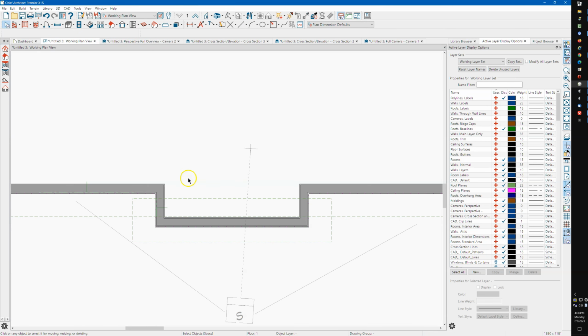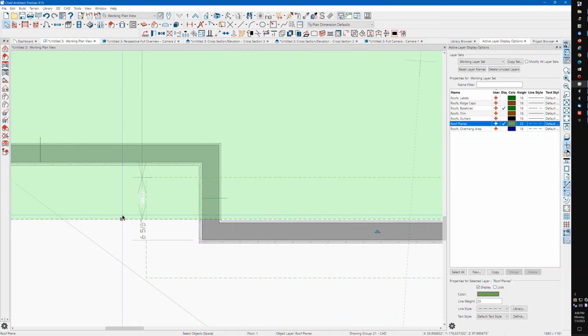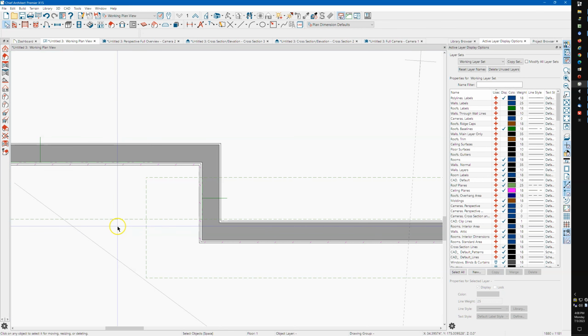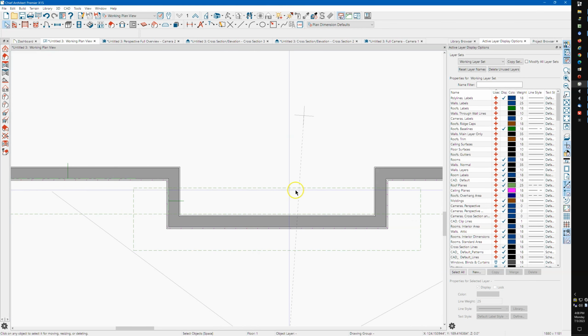So back over here, we need to break this roof plane. Unlike if this was a gable roof that I'm drawing here, where you could break this almost anywhere out here and it will join correctly, since this is a single curved roof plane, you have to be kind of particular about where this roof gets broken.